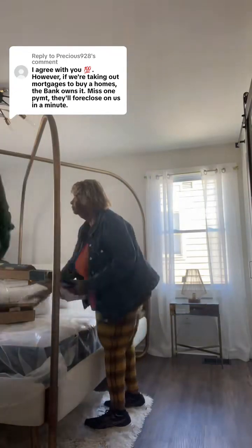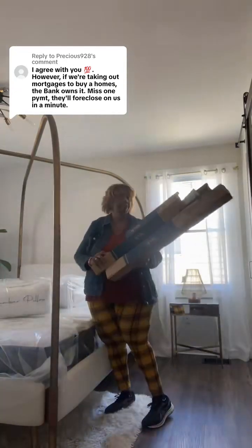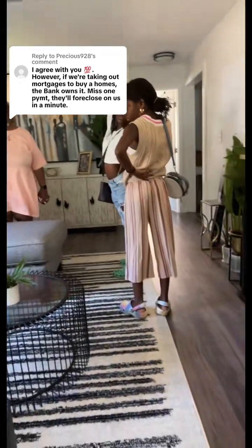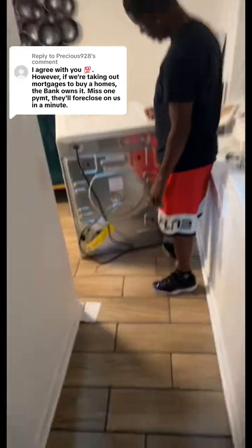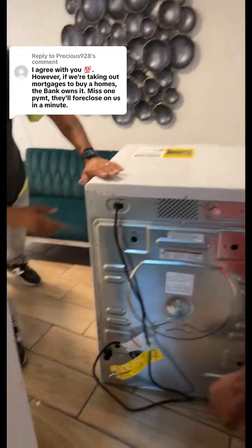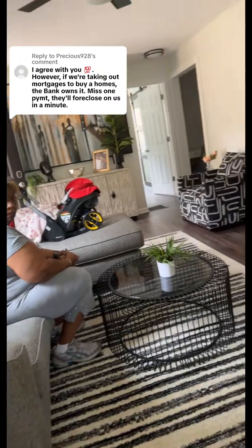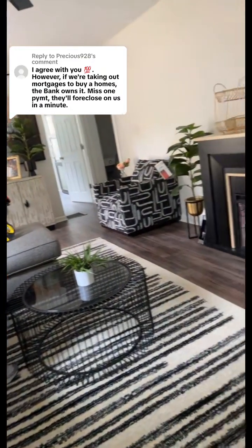So we had a blast together for almost a year searching for the house, renovating the house, and then decorating everything. This was also a great learning opportunity for the kids, and it was something that we did as a family. And now we have an additional source of income. All debt isn't bad debt.